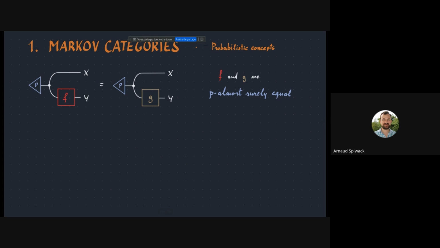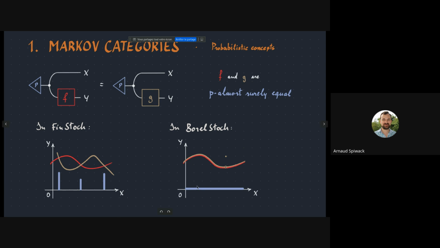Here's a definition. We say that two channels, f and g from X to Y, are almost surely equal for some probability measure on X, which you can consider as some statistics of the input, the prior, or something, if and only if these two things are equal. Let's turn this into numbers. In FinStoch, this is saying exactly that f and g might be very different functions or kernels, but on the measures, they are the same. So that's the usual notion. And in BorelStoch, it's also the same. Imagine a continuous measure here. They might differ, but only on isolated points of measure zero. So this diagram, once you do the math, is not a very complicated calculation to make. It corresponds to the usual notion of being equal almost surely, or equal up to probability 0. Okay. All right.